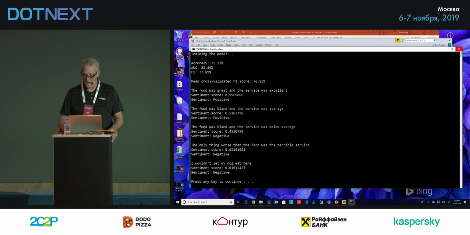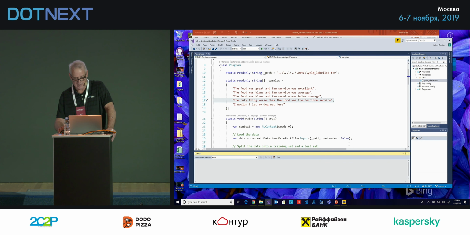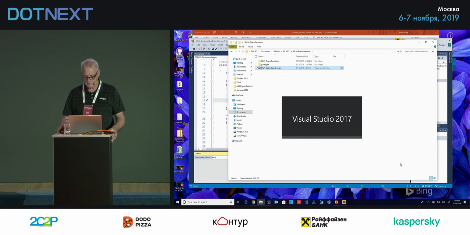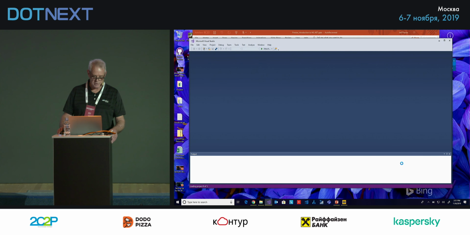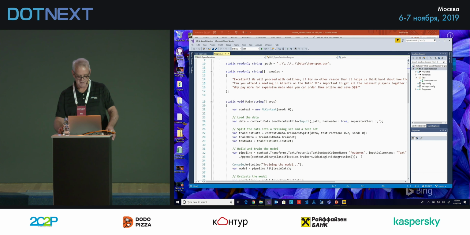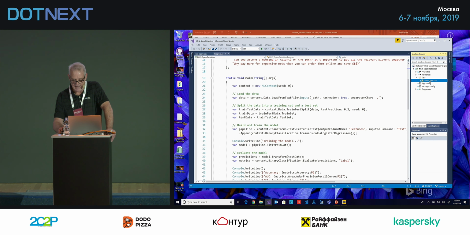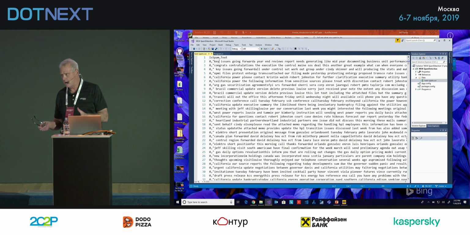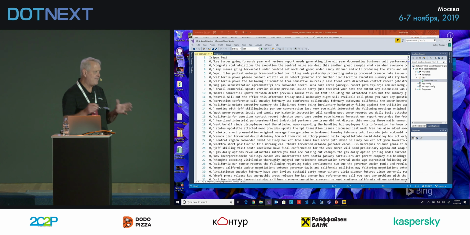Isn't that great? Here's another example, binary classification. I'll just look at it really quickly here because, again, I'll let you go to GitHub and download these samples. Spam detection. So here's a model that looks at emails and tells you whether they're spam or not. This one actually takes a little bit longer to train and to cross-validate, so I won't run it. But there's nothing you haven't seen here before. The data set is this one. It's interesting. One of the reasons ML and AI are taking off so much is because we have a lot more data available to us now than we did 5 years ago or 10 years ago.